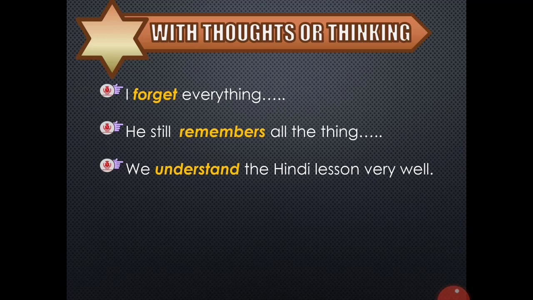We understand the Hindi lesson very well. So understand here is the state verb. When you understand something, it happens inside the mind, right? It doesn't happen in the leg, or it doesn't happen in the stomach. It happens in the mind, or in the brain, right? So the word understand is the state verb. In order to identify it, you have to use your thought or your thinking, right?